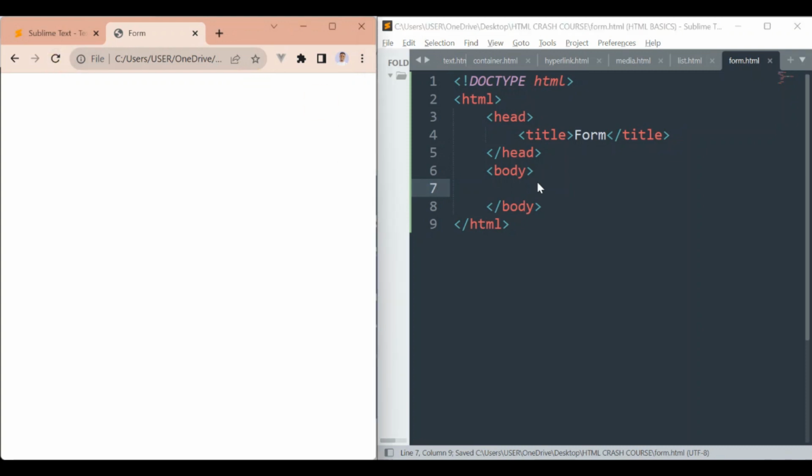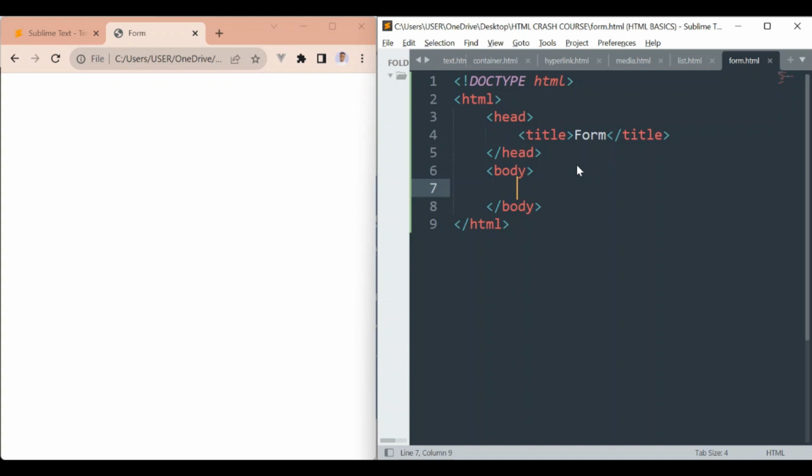So you can create a form with HTML, but to make the form functional, you actually need a programming language like PHP or Python or even JavaScript.